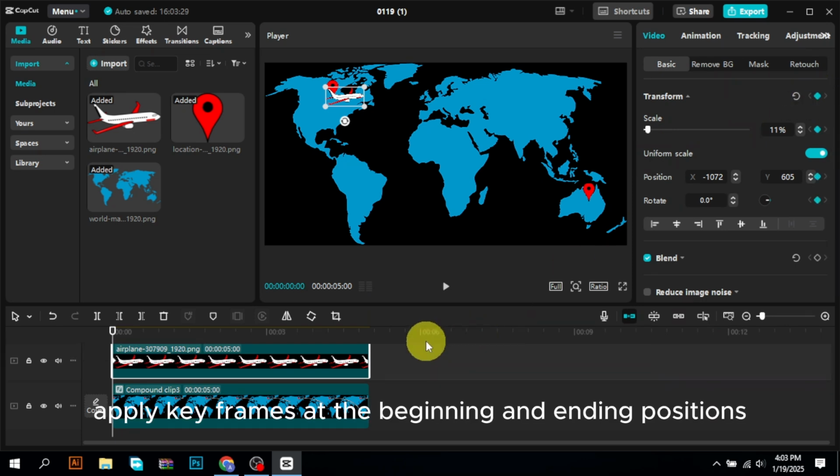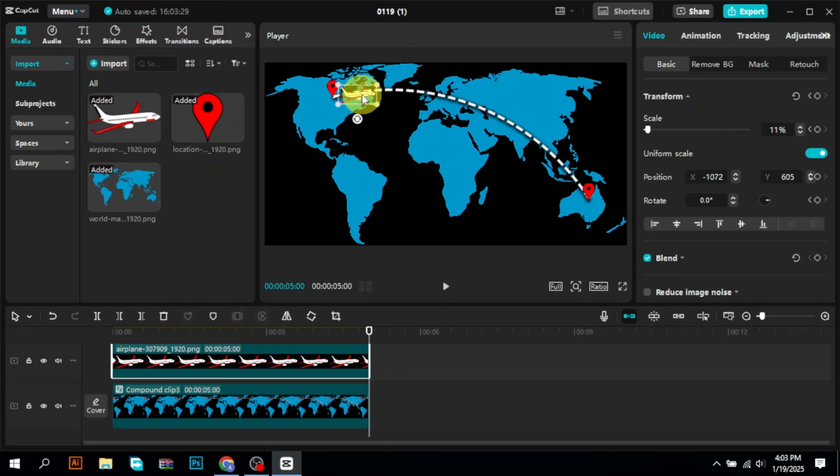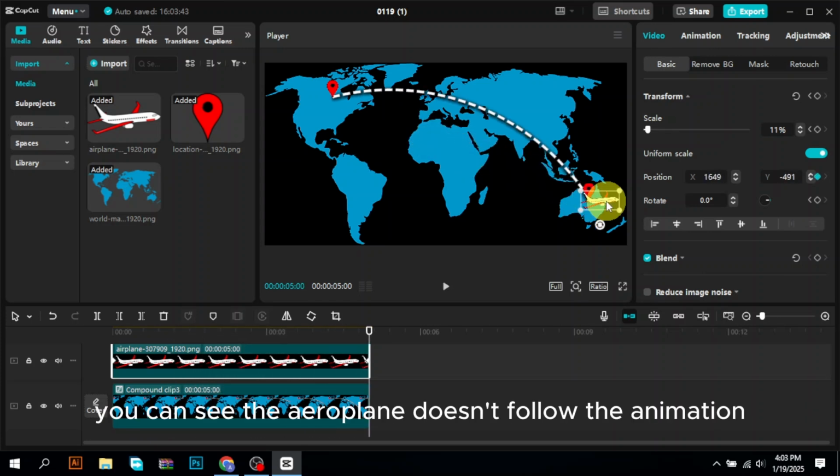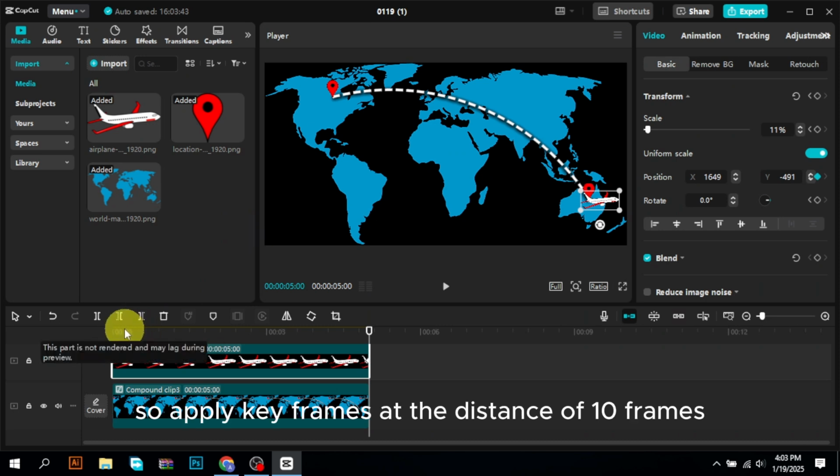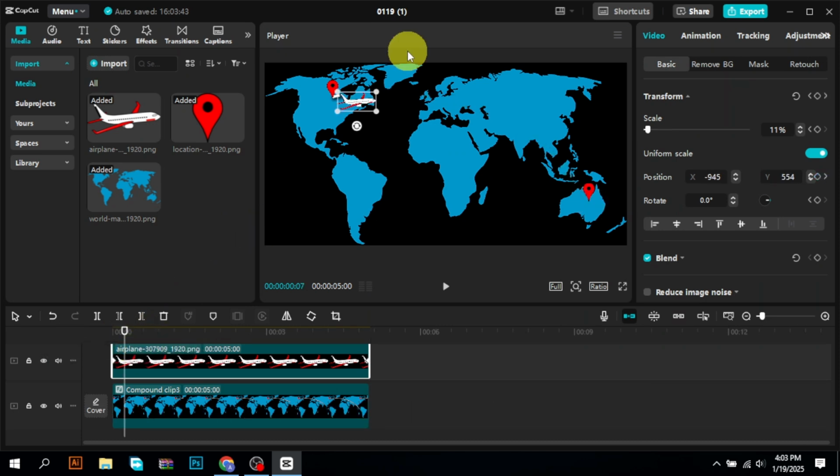Afterwards, apply keyframes at the beginning and ending positions. You can see the aeroplane doesn't follow the animation, so apply keyframes at the distance of 10 frames.